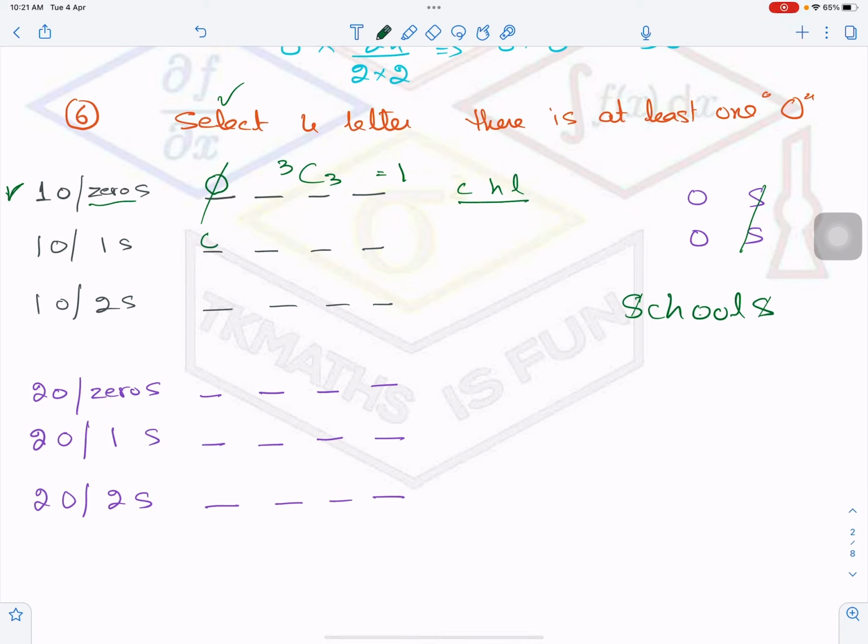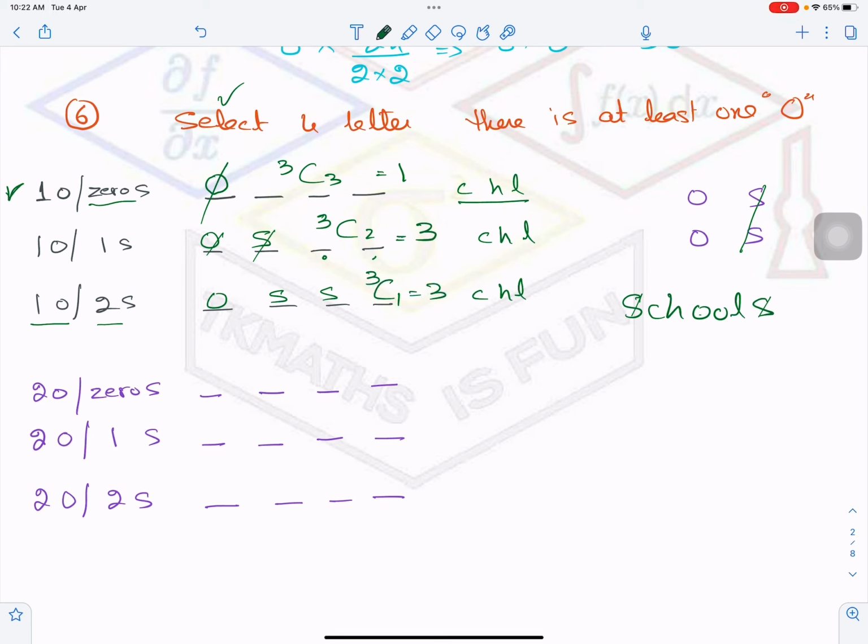Now you have 1 O and 1 S. Again, the remaining letters are C, H and L. Out of these 3 letters, you have to select 2, because now the consideration is for these 2 blanks. So the answer is 3. Now it is saying 1 O and 2 S. Because we are selecting, just put them here to show that the selection is done. Now only one more letter you have to select from the remaining C, H and L. So it will be 3C1.